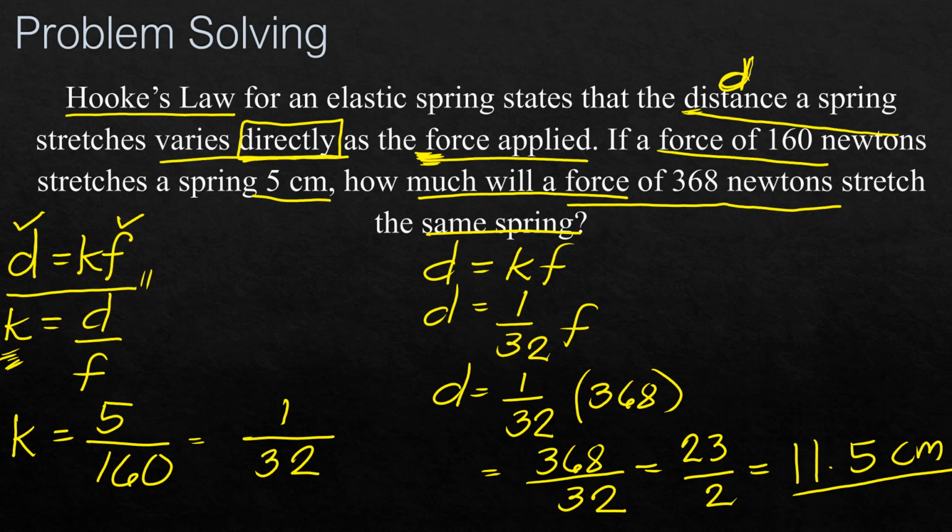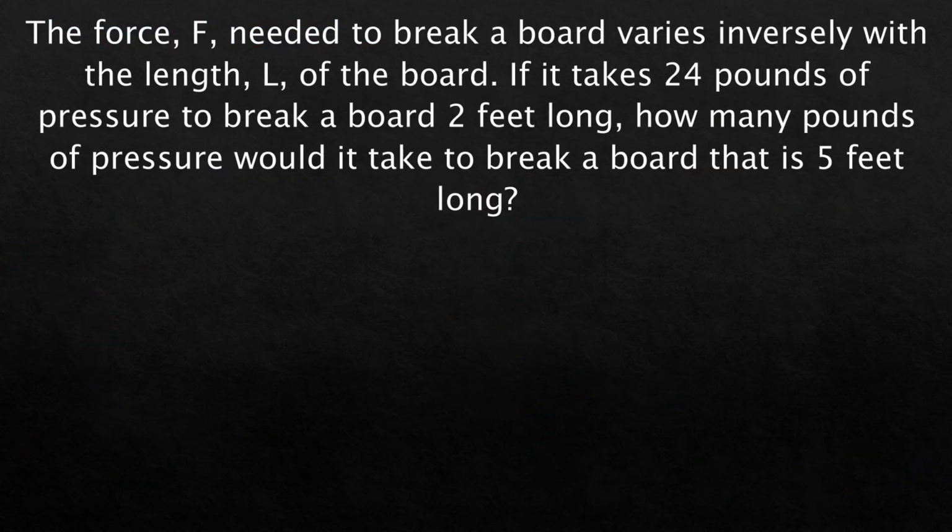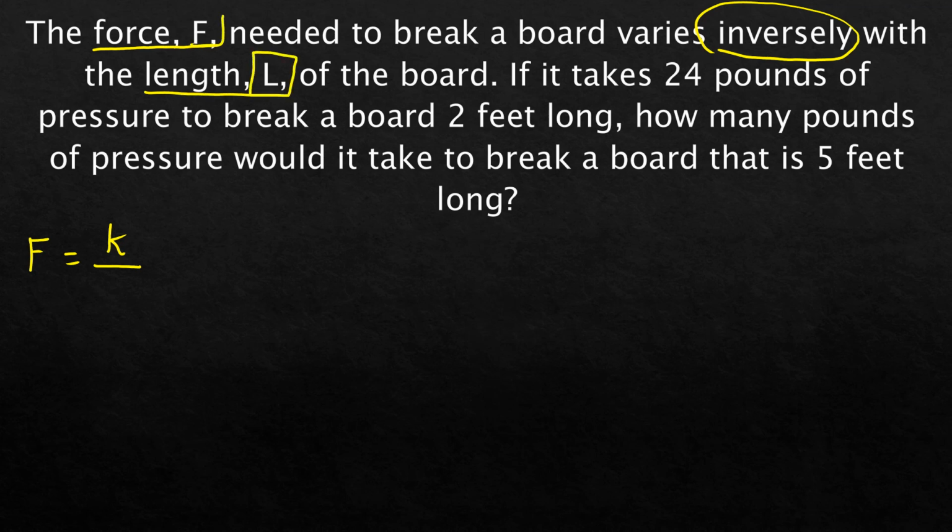Let's have an example now of inverse. Okay, we have here the force F needed to break a board varies now inversely to the length L. So, k instead na straight, we have it over the length L. Dito, may mga problems na nakalagay na yung variable. May mga problems na ikaw ang mag-a-assign. So, dito, inversely with the length of the board. So, again, this is inversely. So, to find the constant, multiply tayo ng dalawang variables. So, that's F and L.